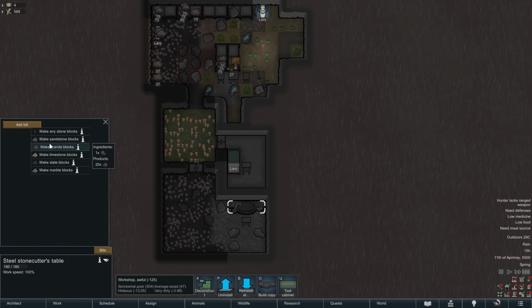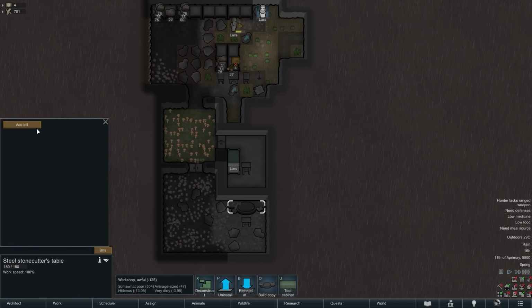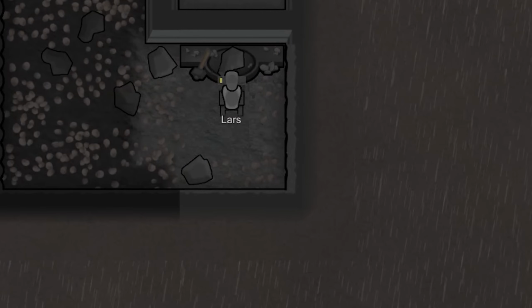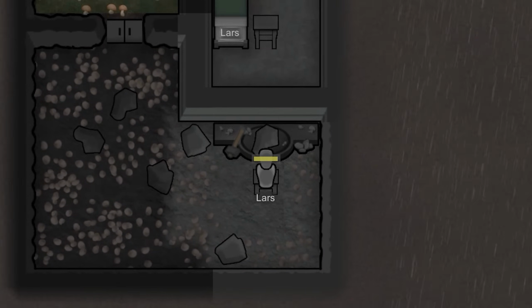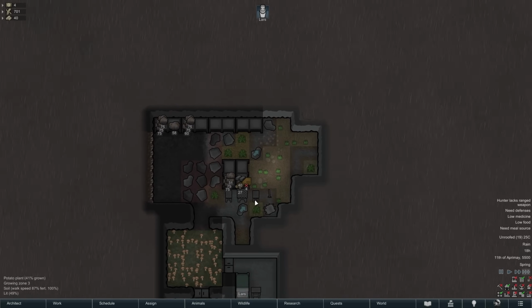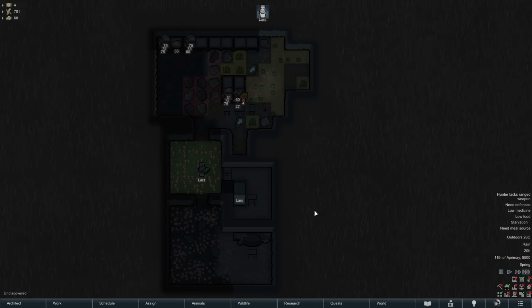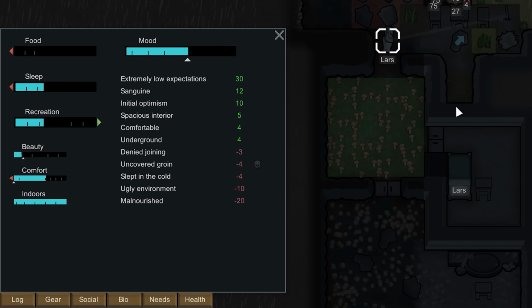Regardless, next we'll build a stonecutter's table to make blocks from all these rocks that fall from the walls while we're mining. This both clears up space, provides us with materials, and, perhaps most importantly, keeps Lars's mind from wandering towards food too often. It's been 5 days now and a wanderer named Amelia wants to join. That's not going to work though, so I reject this proposal. Lars is once again starting to starve, but that's okay, he's supposed to starve.